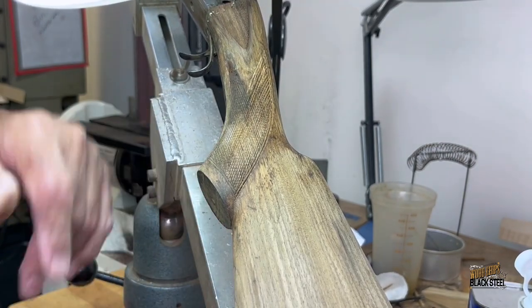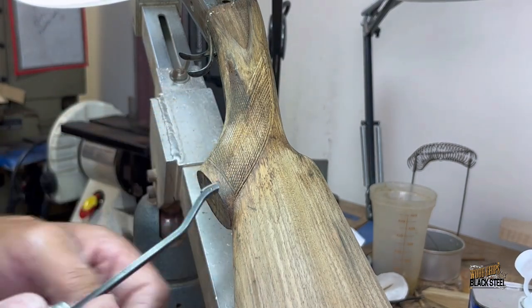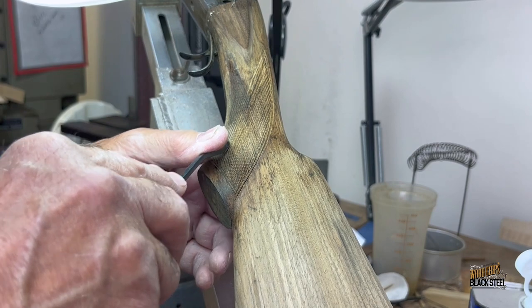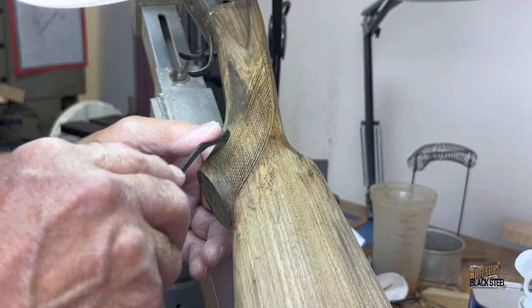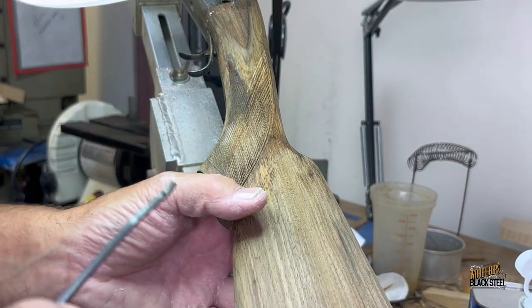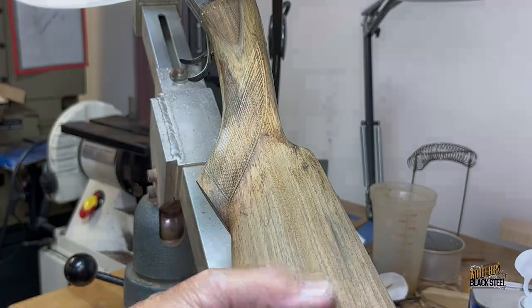I'm using a magnifying glass because, quite literally, first off, at my age, I'm half blind, but the other problem is these are so small and fine that it helps give me the additional vision I need to see all this.